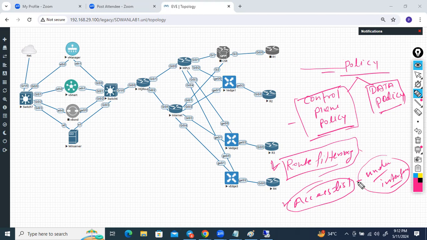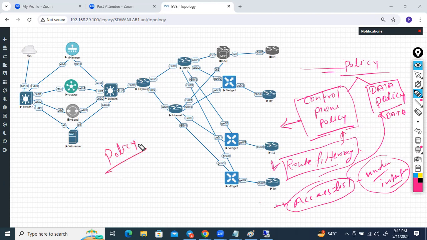Data policy. Okay. The access list will be the data plane, because you are going to apply it under the interface, that comes under the data policy, right? And route filtering will come under the control plane. Any policy, just think about that.